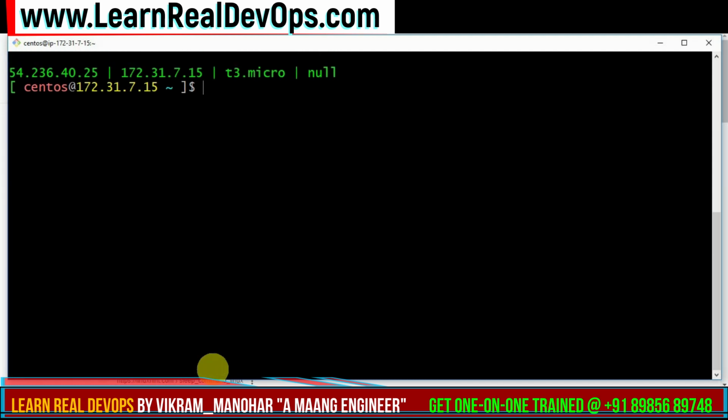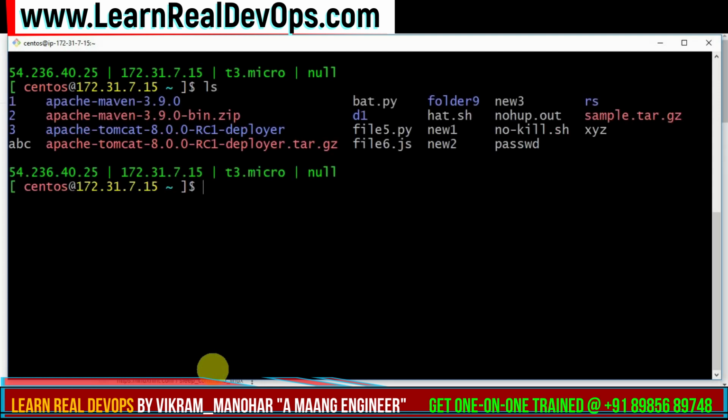So I'll do an ls. I have a file which is nokill.sh. This file is a shell scripting file. I'll read what is the content in this file. In order to read the content of this file, you should say cat and the file name. This is the syntax we have seen. So I'll remove this file name and place the name of the file I want to read. It will read and display it on the screen.